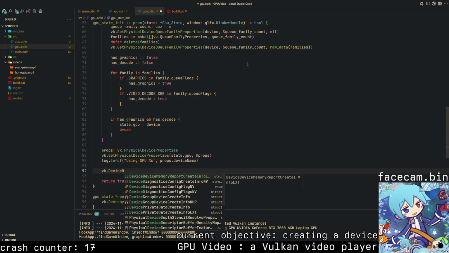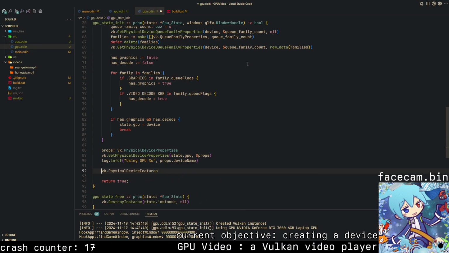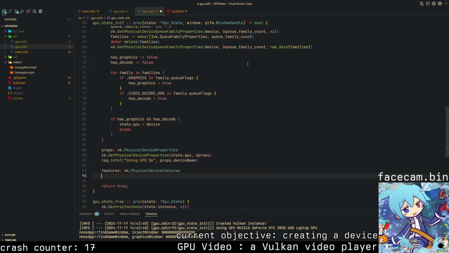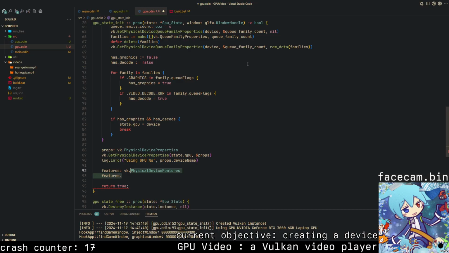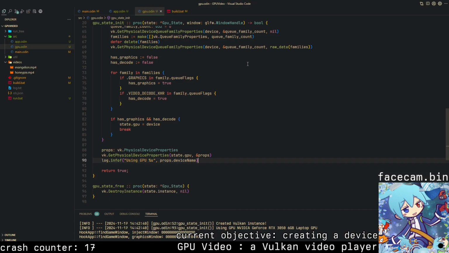Not device features. Is there a video somewhere? What is in that? Multi-viewports, yeah, that's cool. Sample rate shading. Sparse, yeah, no sparse. No sparse. Okay.